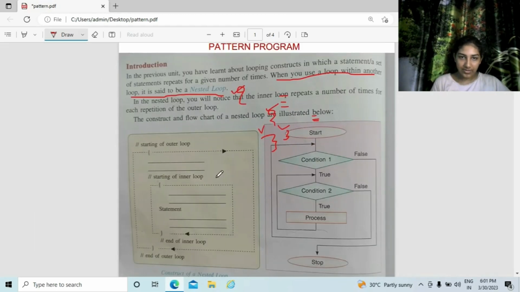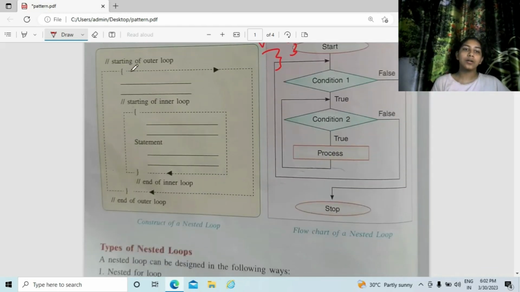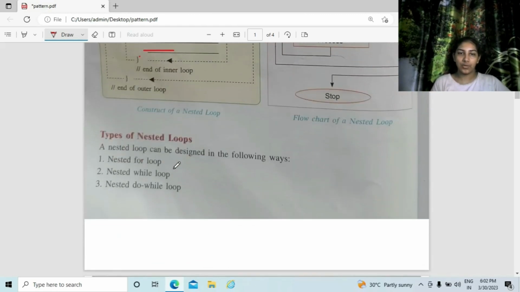Okay, if you see in this, here loop and then statement and then loop and then statement and then loop. Here there are three types: nested for loop, nested while loop and nested do while loop.